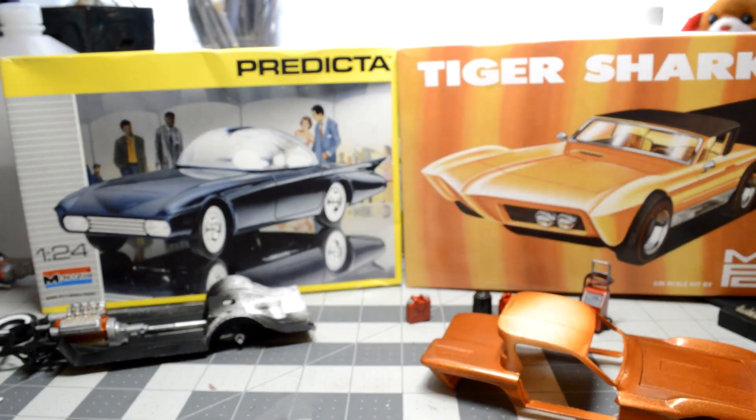I just got the gold oil pan done so there's the little update. I'll show the rims - I got some nice cool knockoffs in there. I had to strip the chrome because the chrome was off on this kit. I don't think this kit is probably from around 1994, and the chrome on models that old tends to look pretty bad after 20 years, so it might be a good thing I stripped it anyhow.